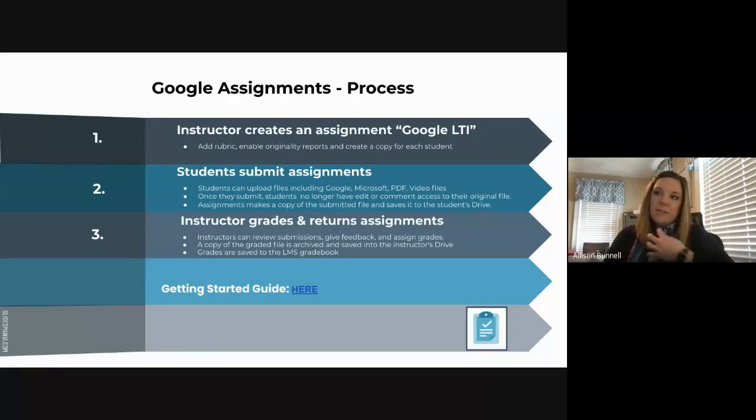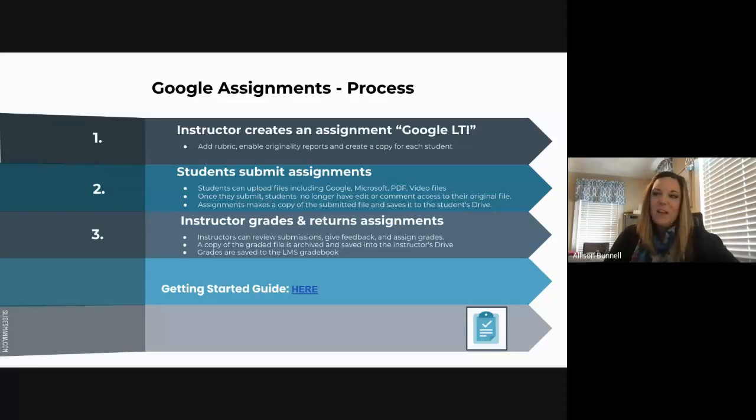Once they submit it, they can't edit or comment on that original file. But what happens is Assignments makes a copy of that submitted file, and they save it in the student's drive. So I think that kind of answers your question, Misty. The students will have a copy so they can see what they submitted, but they will no longer be able to edit it after they've submitted it to you, the instructor. And then on the instructor's side, they get a copy of the graded file archived into their Google Drive. Does that make sense? Does that answer your question?